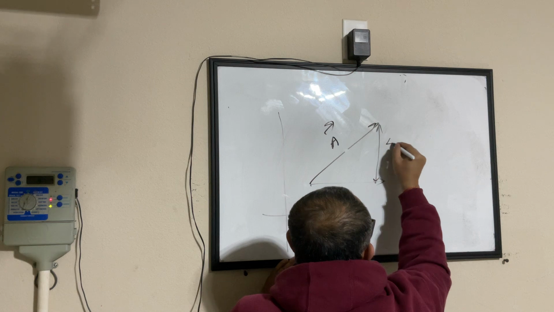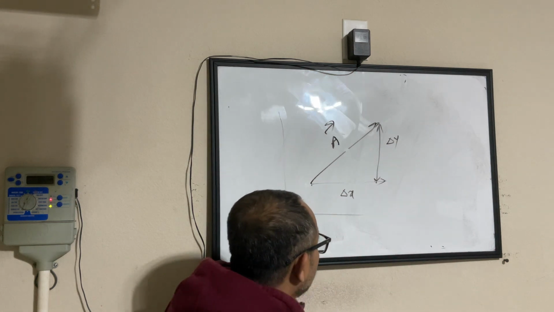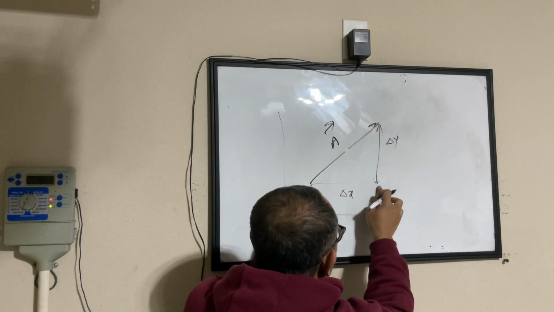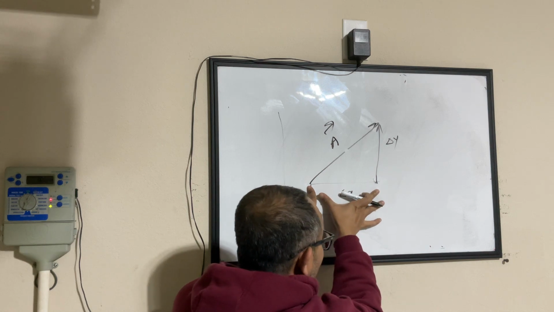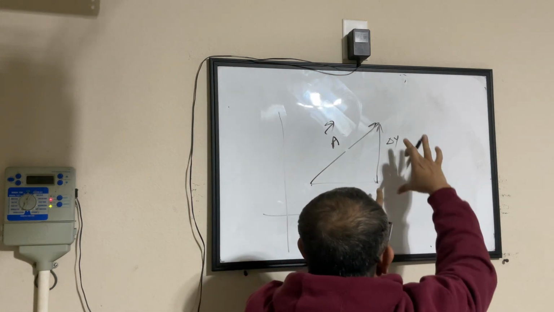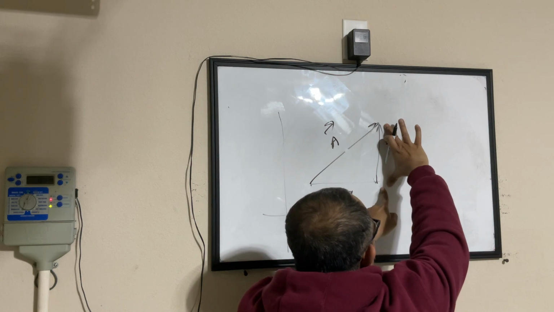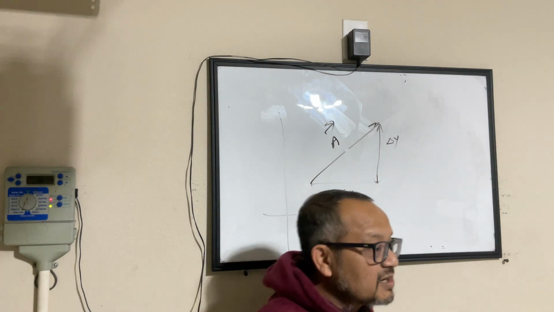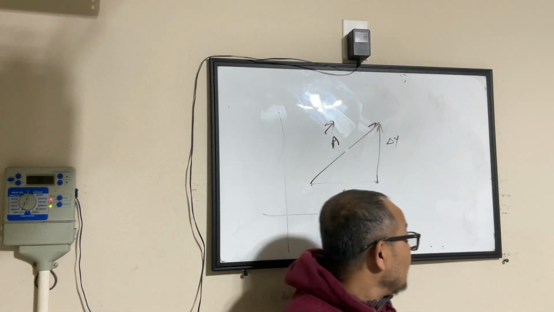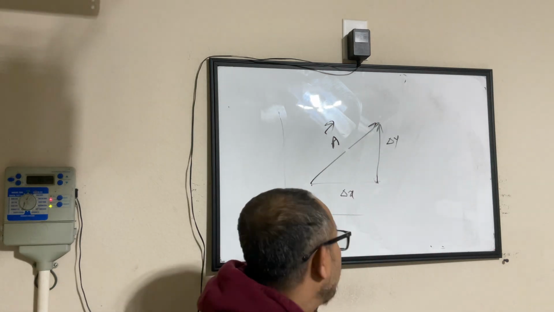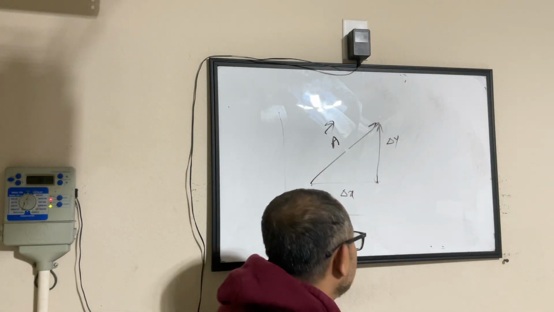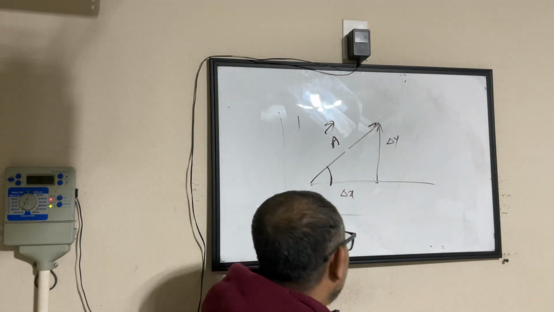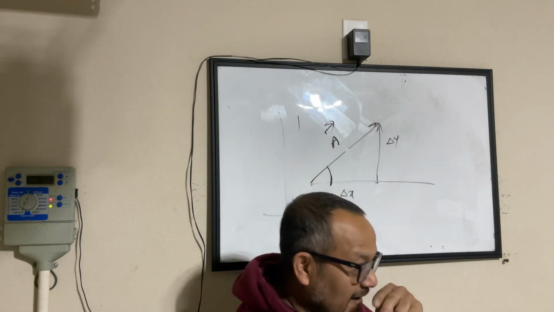So this is my y component and this is my x component, which says what's the difference between my terminal point and the origin point. Has x increased or decreased? Likewise, what is the difference between my y coordinates between the origin and the terminal point? Has it decreased or increased? That is my y component, and that's what helps us determine the direction. Correct? Now, if I have the magnitude given and the direction given, essentially that would say the direction along the x-axis, the angle that this vector is making with the positive x-axis.